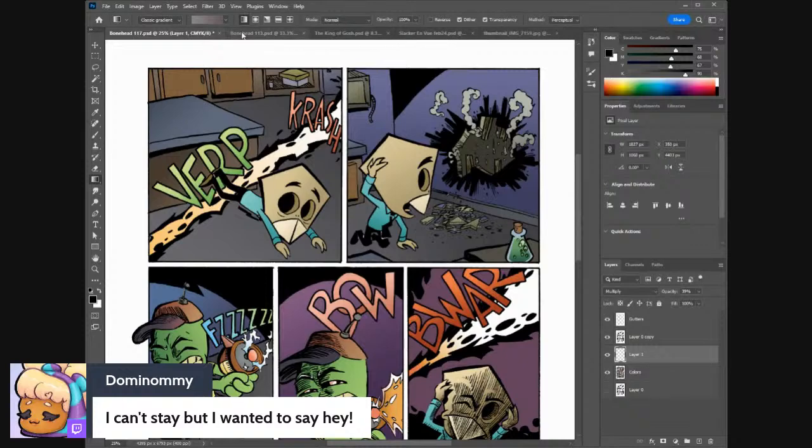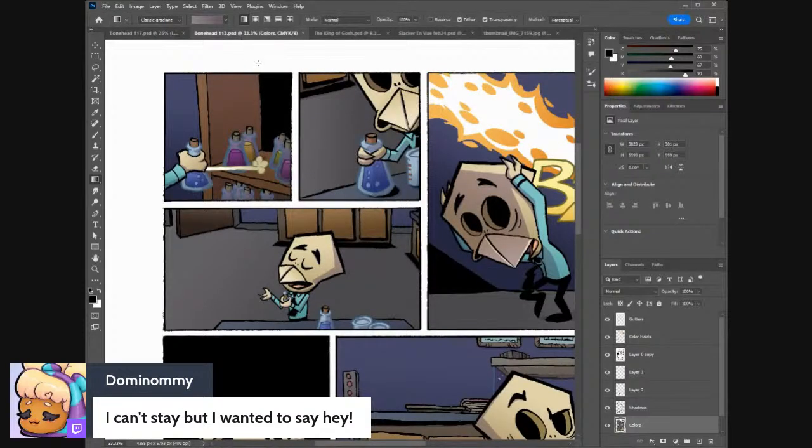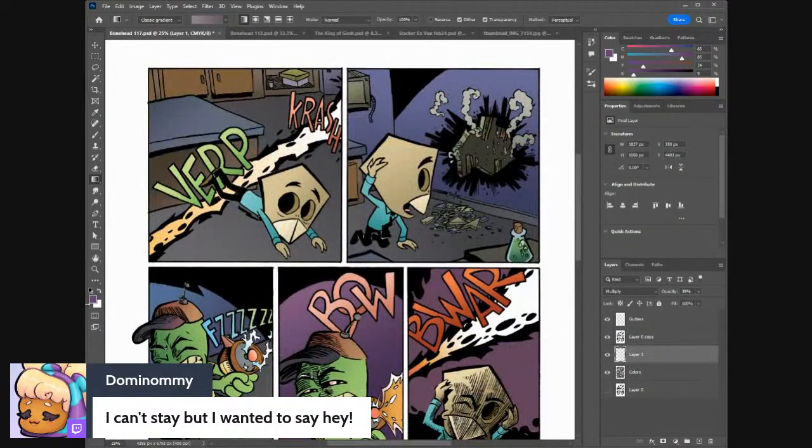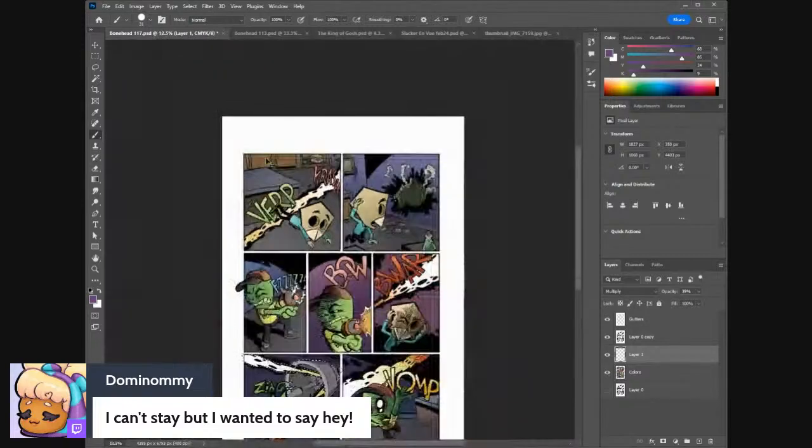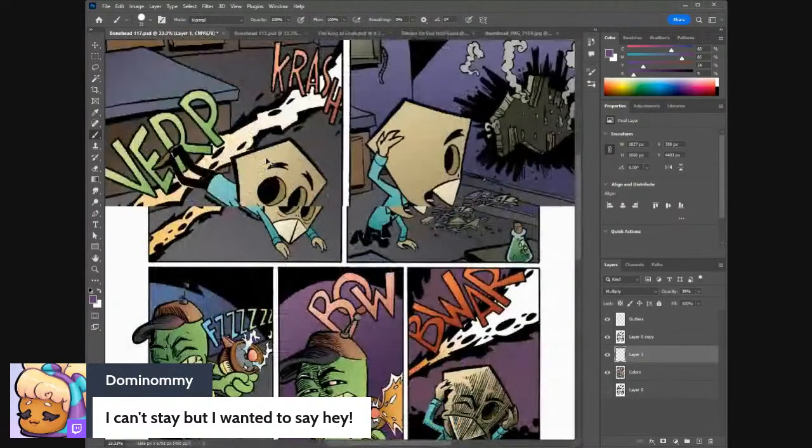Let me go to my other page. And I've got a shadow layer there already. So I'm just going to hit I to select the color. And this is the color I use for all my shadows. It's like a purple. So here's my brush. Let's shrink that down. Okay, I'm going to zoom in here. That's not in.